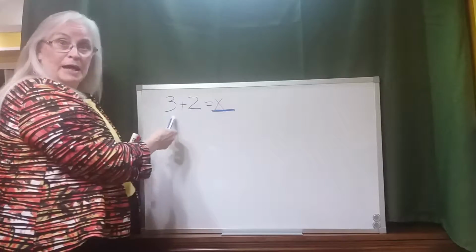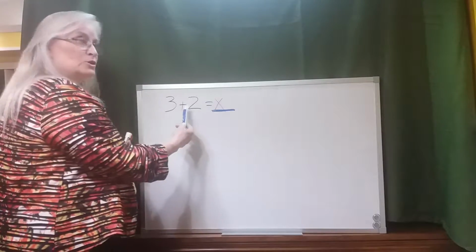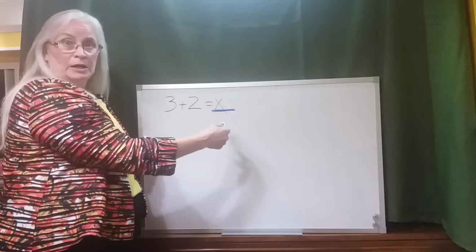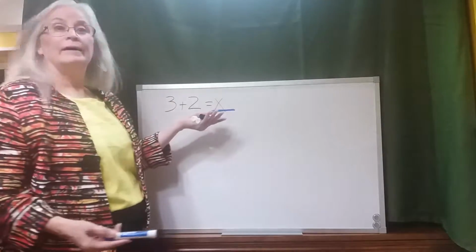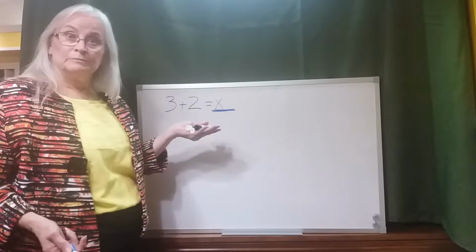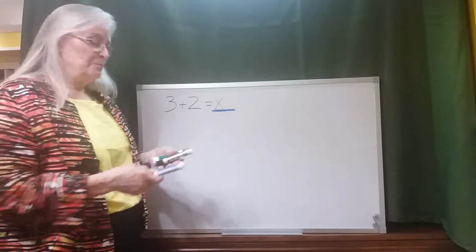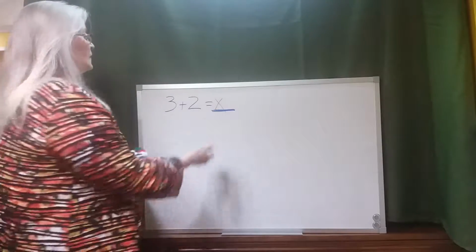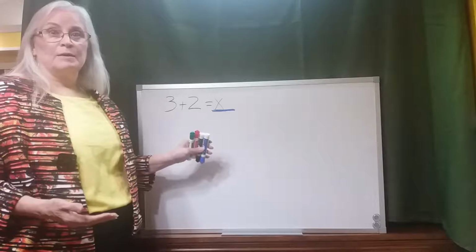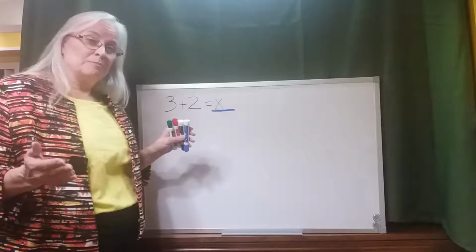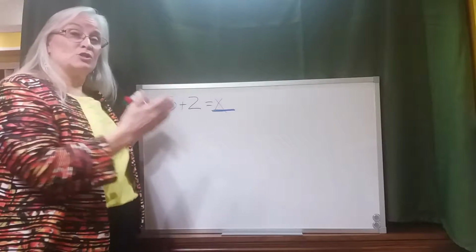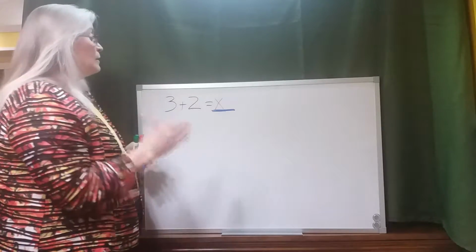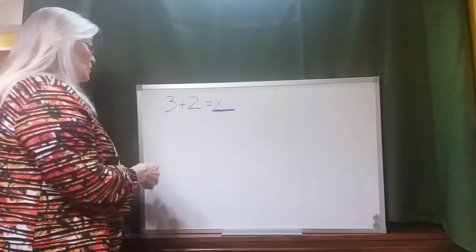Okay? So, this here is a party, a fact family. We know that 3 came to the party. We know that 2 came to the party, but we don't know who else is at the party. Why? It's unknown. We have to figure it out. Okay, how do we do that? Well, in this example, it's actually quite easy. And especially seeing as we should know our math facts by now, and you've probably already figured this out in your head.